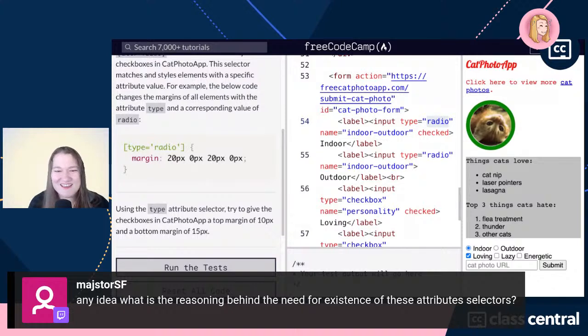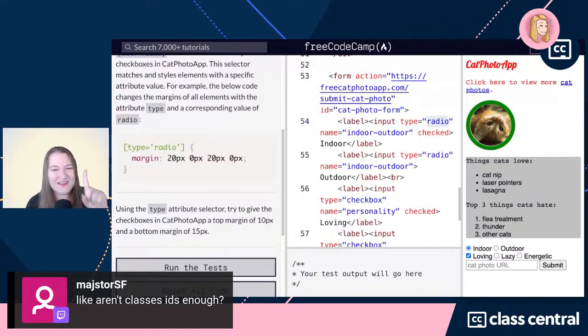Aren't class IDs enough? Class IDs are unique. Think of it like an element selector, but a little bit more specific. If I was using an element selector for these, it would be input. Input would be the element I want to style.